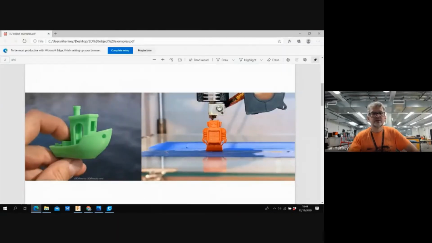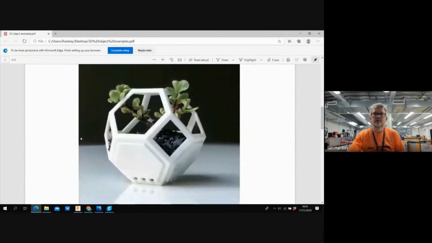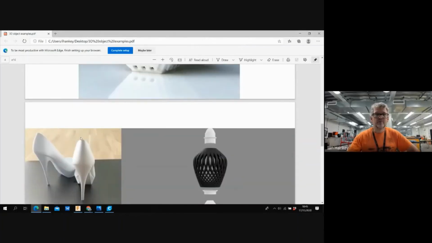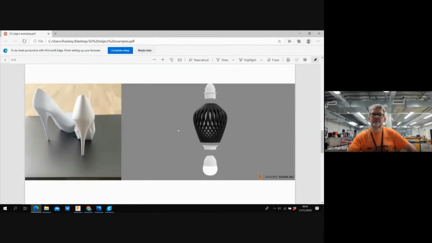Close that up. So these little objects here have been downloaded from Thingiverse, and they're really good to test our machine to make sure the machine's working well. So that's the most simple type of 3D print. We can 3D print more elaborate pieces, and of course with the name towards sustainability, it's a fabulous thing to be able to play around with. Here are the shoes and the lights that we've created.